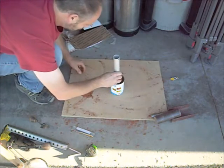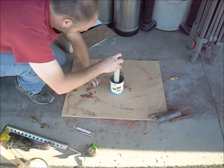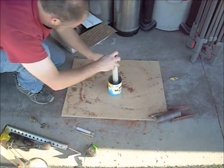You get another big can. A small can makes it hard to do. But it does let me know which one's my riser and which one's my screw. In this case, it doesn't really matter.